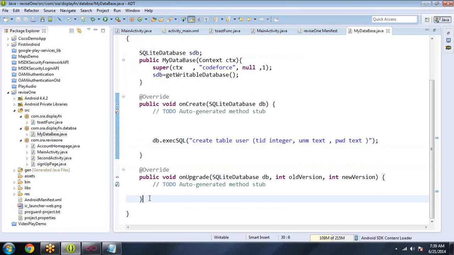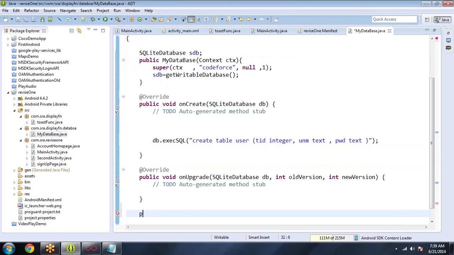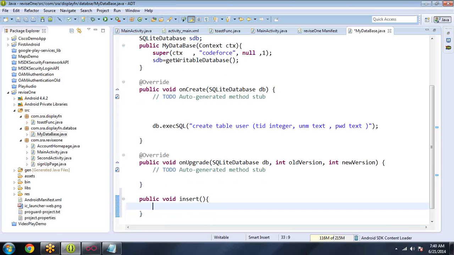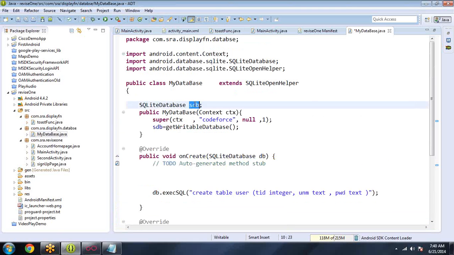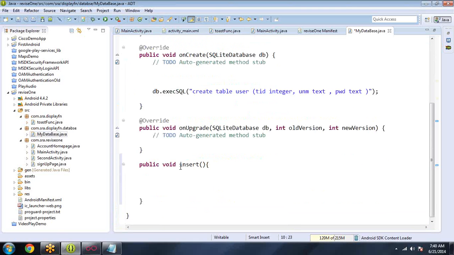Now I want to create one generalized method, public void insert. For inserting, what is my database object? SDB, or we call it the global database object.